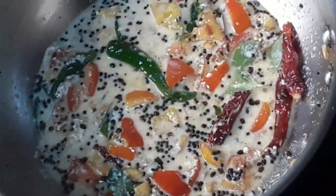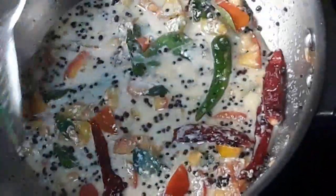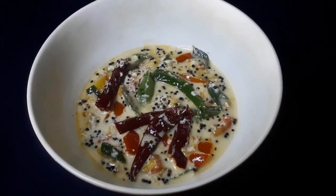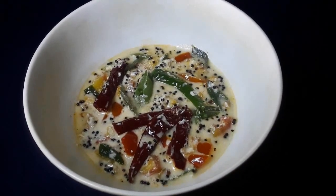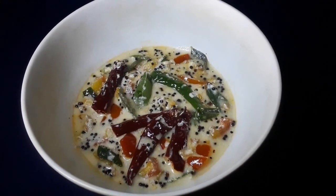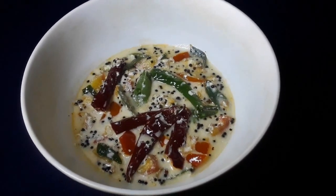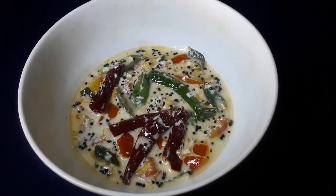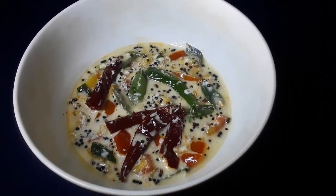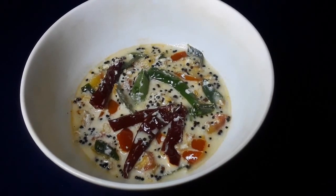Now the ginger tomato yogurt bowl is ready and can be taken off the flame and served. This is the final ginger tomato yogurt bowl. One of the tastiest of the dinner recipes, one of the most delicious of the vegetarian recipes, one of the most unique of the yogurt recipes, one of the most different of the yogurt bowl recipes, one of the easiest to make of the tomato recipes, and one of the most delicious of the ginger recipes.